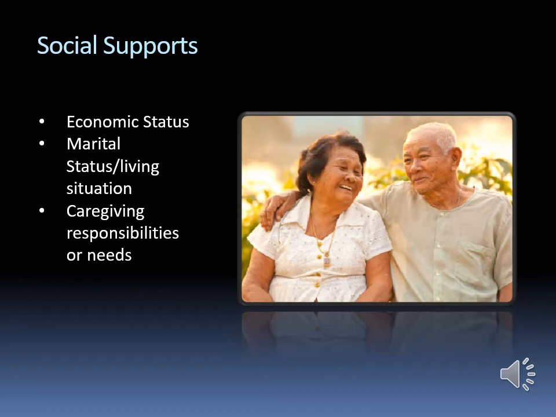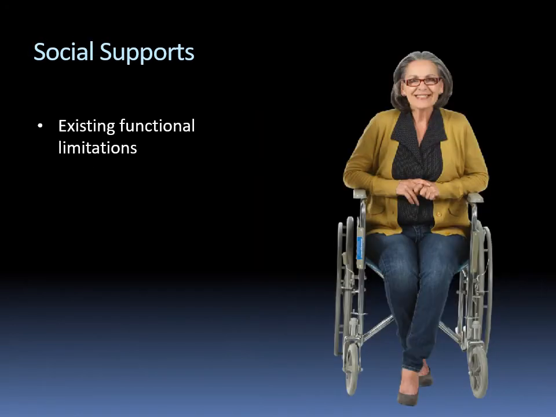And when we look at who's giving the care, we like to think it's the sandwich generation. But equally important, if not more important, is actually the older population themselves. So one of the common caregivers is actually the oldest, often looking after one another. And we often forget that because most of us are in the sandwich generation. We tend to think of caregivers as us, but most caregivers are actually older people themselves. Then what are the existing functional limitations and projections for the future?